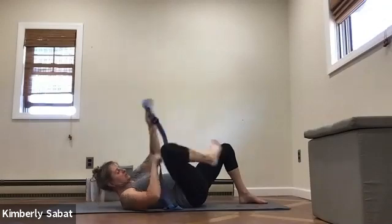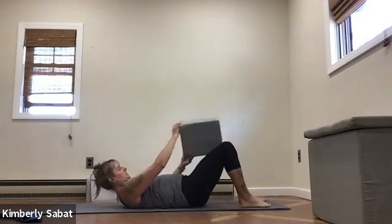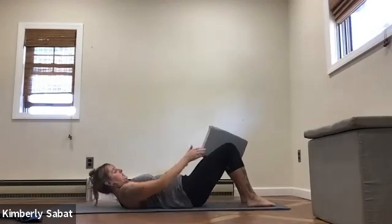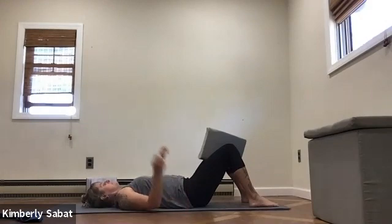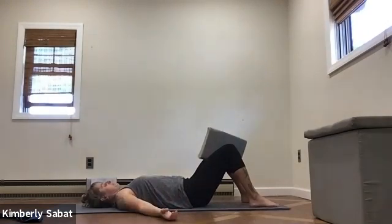Okay, come on out. I want you guys to grab your block or your pillow. Put a little bit more symmetry into this before we stand up and I get your heart rate up a little bit more. So I'm still in the hook lying position. I put my block or my pillow in between my knees and I'll lay here for 2 minutes and just squeeze out some knee pillow squeezes. Yes, you can do this sitting in a chair. It's Thigh Master. I know you guys know Suzanne Summers. You apply pressure onto your block and then you release it.